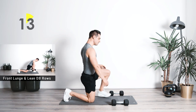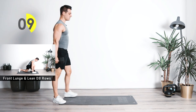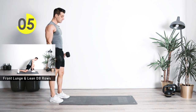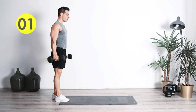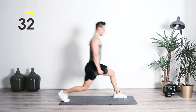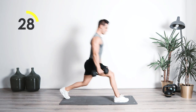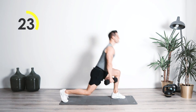All right, the next one, we're gonna grab the weights. We're gonna start from here, giant step to the front. We're gonna do two times explosive rows, leaning to the front leg, and then we're gonna take a giant step backwards. So, here we go. To the front, lean, one, two, back. To the front, lean, one, two, back. To the front, lean, one, two, and back.